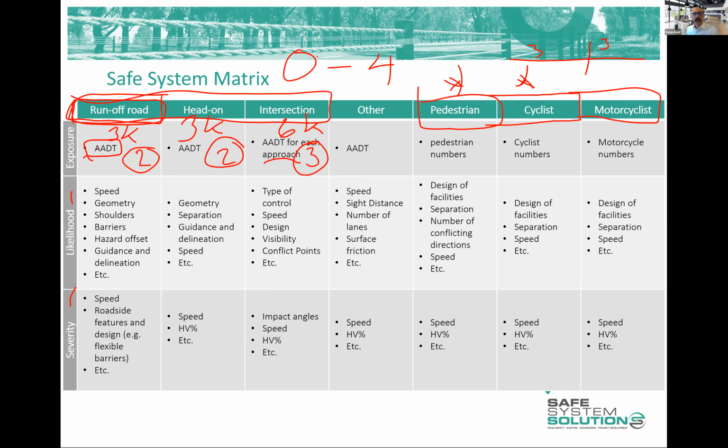Well, that's a really good question. For motorcyclists, yes, it can be a percentage of AADT, and somewhere between 1% and 2% of AADT is a good one for your motorcycle data if it's not a popular motorcycle route or some known particular motorcycle route. For pedestrians and cyclists, you can't do that. Hopefully your client will have some data for you, but often they don't.